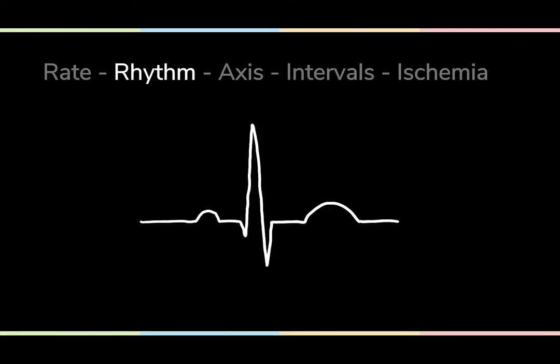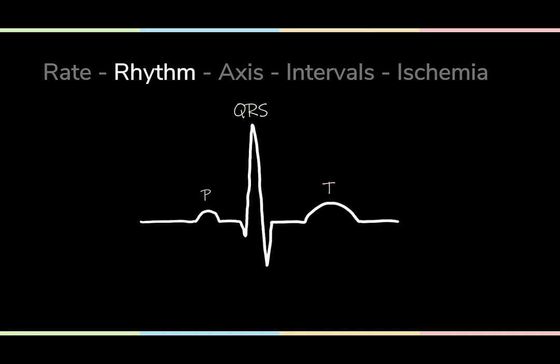Okay, so that's rate. Let's move on to rhythm. We're going to start off, again, foundational here. So I think we're going to talk just about, is this going to be a sinus or a non-sinus rhythm? So we have our normal complexes, our P, QRS, and T waves here. And to make this as simple as possible to identify a sinus rhythm, we're going to be looking for a P wave for every QRS, a QRS for every P, and a consistent P wave morphology, and that gets us like 90% of the way there.